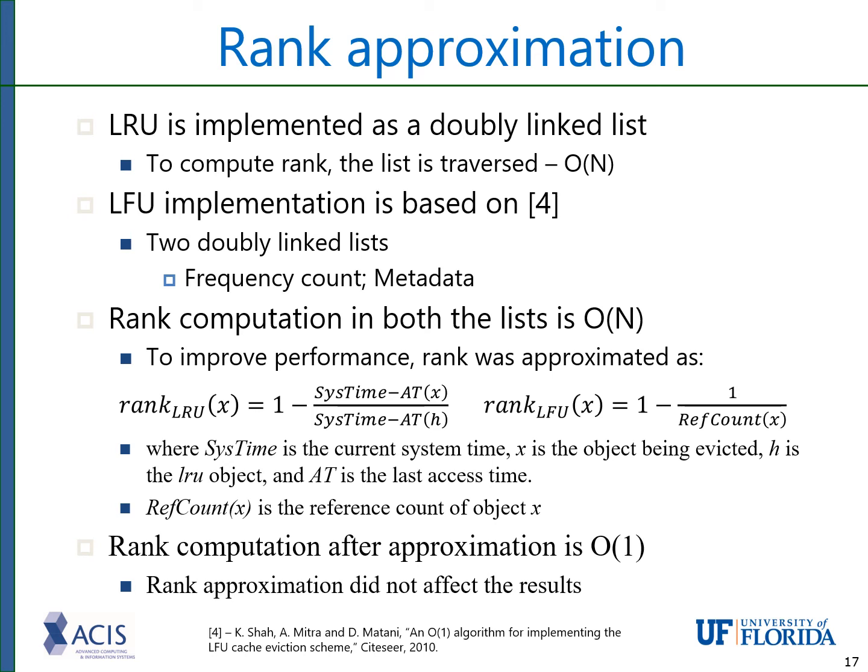To improve the performance, we approximated rank using the following formulae. In LRU metadata, the rank is computed with respect to the last access time of the object, and it's normalized to the last access time of the LRU object. With respect to the LFU metadata, the rank is computed simply using the reference count of the object. Thus, after the approximation, the rank computation becomes an order of 1 operation. We conducted various experiments to compare the results obtained after rank approximation and before rank approximation, and we found that there were no difference in the results.